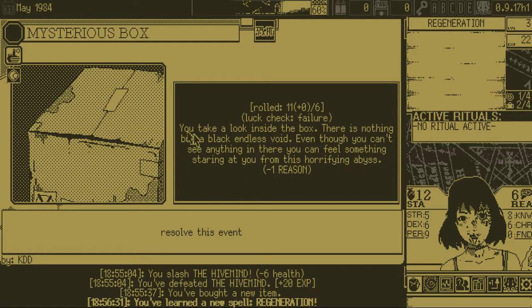Wow. That's kind of creepy. An abyss inside of a box. You know, it would have been cool if you were able to enter the other world from this option or something like that.